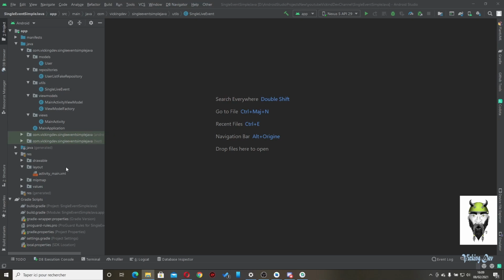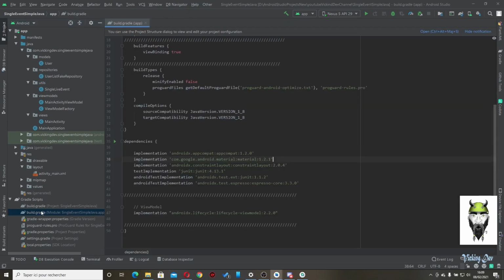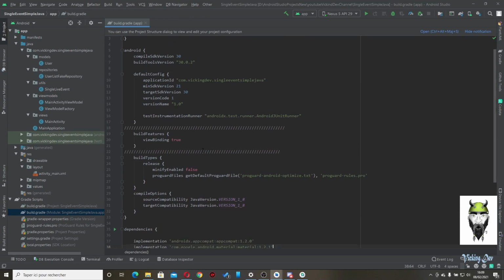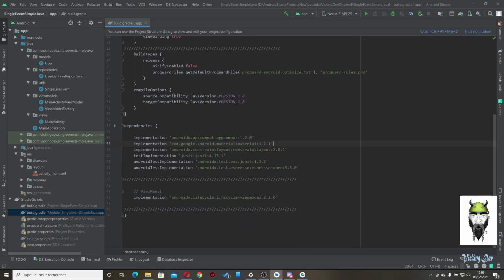First of all, for the dependencies, we have the build features, view binding, which we are going to use, and the view model, of course, for the implementation. Be careful to have this for the material. Normally now we automatically have it in a new project, but be careful to have the material too.